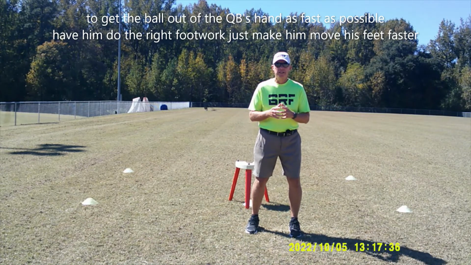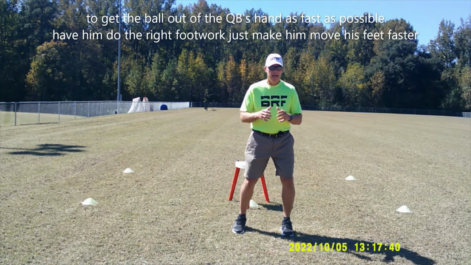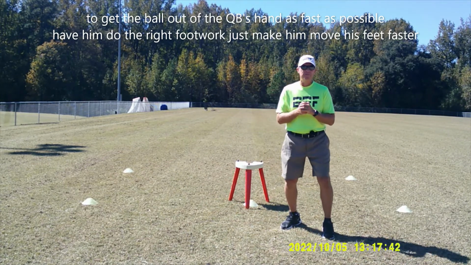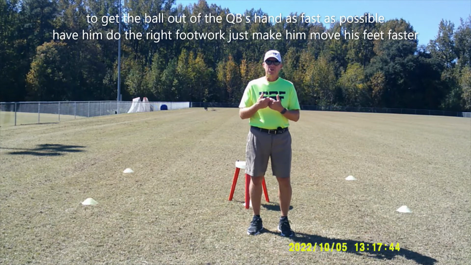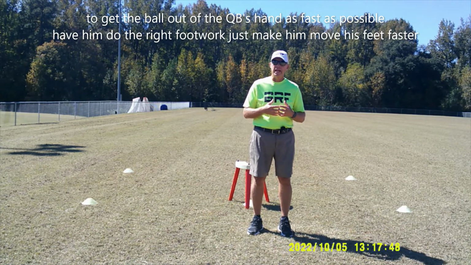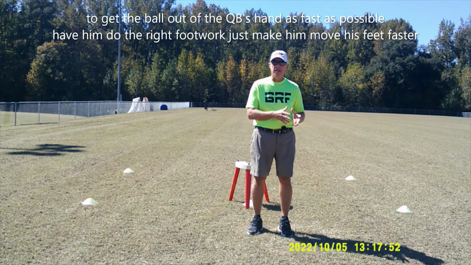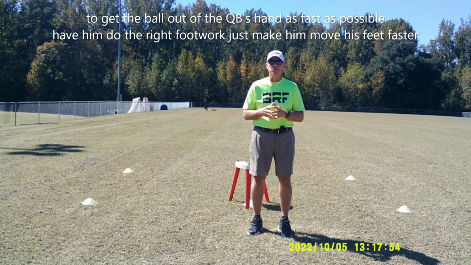In other words, this would be getting the ball out slow but still doing the right footwork, as opposed to catching it and moving my feet faster. So if you'd like your quarterback to get the ball out faster on the short game throws, just have him do the right footwork, as I mentioned, to the left and the right, but have him move his feet faster, and that gets the ball out faster.